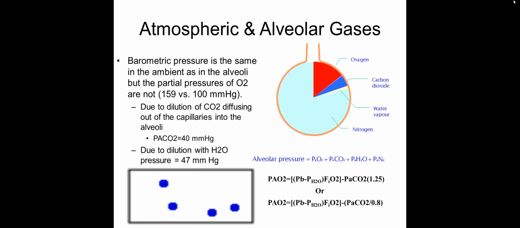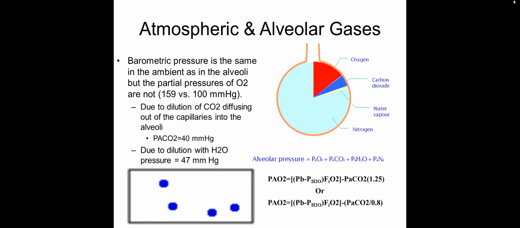Now it's the PAO2, the alveolar O2, that we're looking for in what we call our alveolar air equation. So we could get that from Dalton's law, but you'll learn that Dalton's law is also really a component of, or comprised of, the ideal gas law.